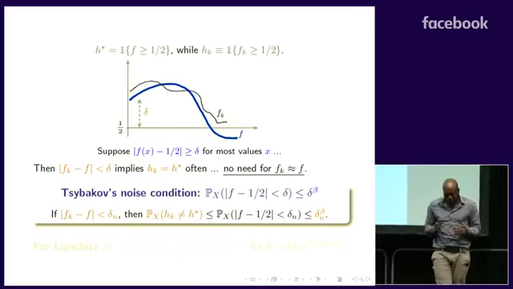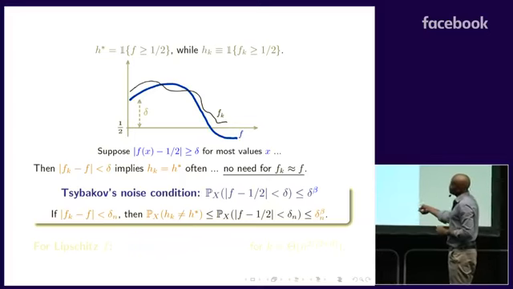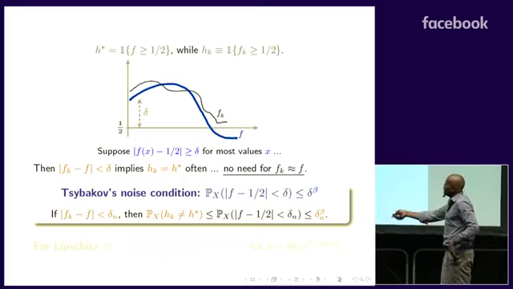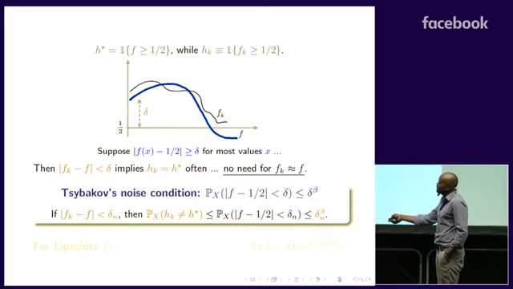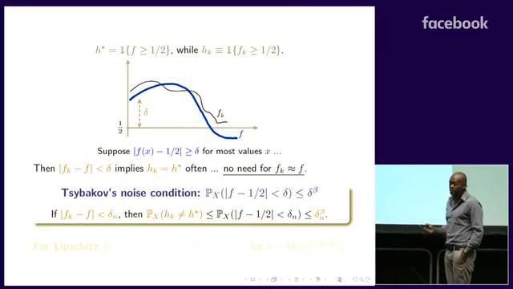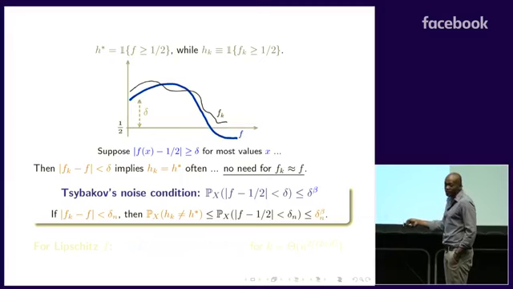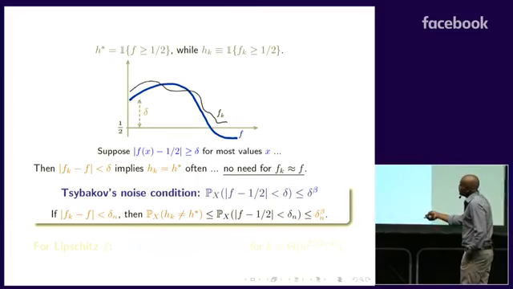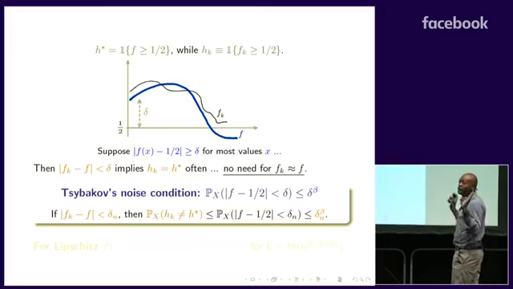Now, here is some quick intuition. Suppose this condition holds, and suppose now that Fk minus F is known to be less than some delta n everywhere. So this is the regression. If it is less than delta n everywhere, then Hk is different from H star only if there was no margin. So the likelihood of error is really bounded by the likelihood of there being no margin. And you automatically then get that the likelihood of error is bounded by delta n to the beta, by just plugging that back into here.